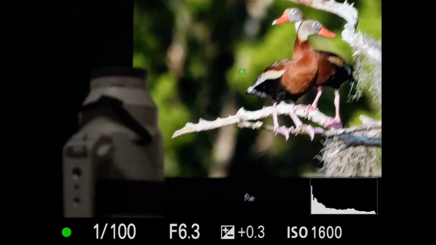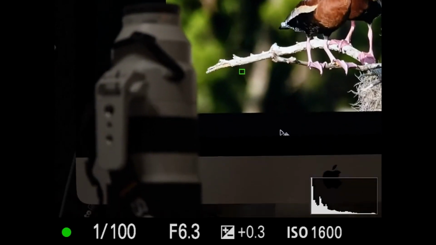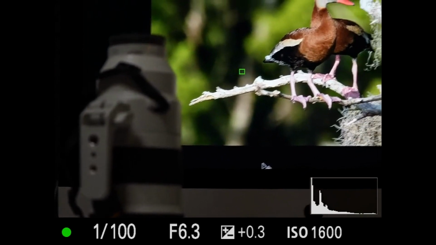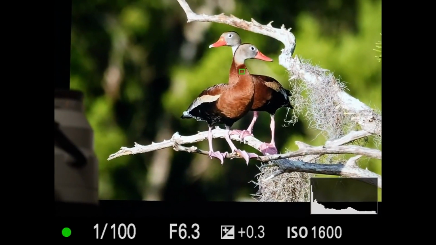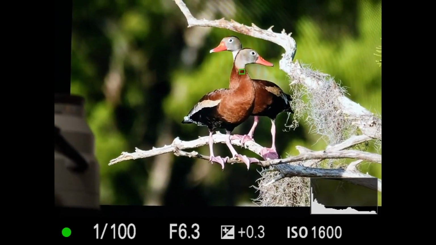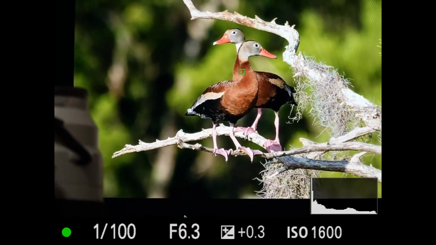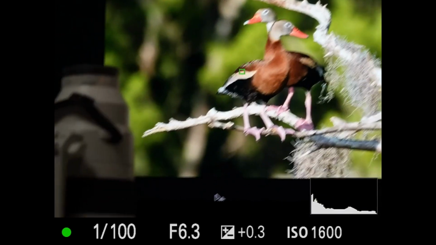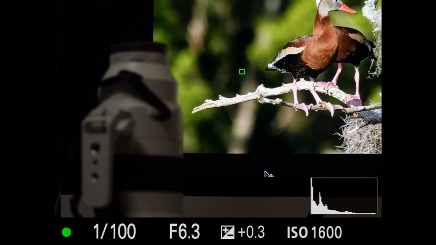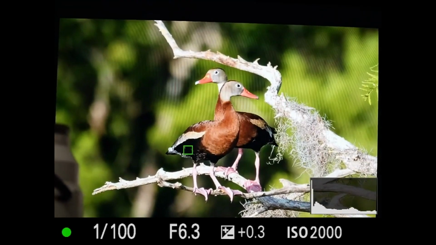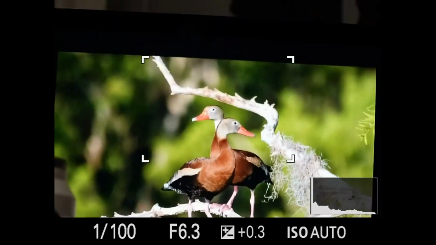Now, even as I recompose, there's a lens sitting right in front of the computer there. Even as I recompose, it's not changing because I have my finger pressed on the shutter. So if I was continuously taking pictures right now, the camera would still continue to focus in that one spot. Even if I start taking pictures over there, you can see here, let it grab focus again. Okay, here, let's.